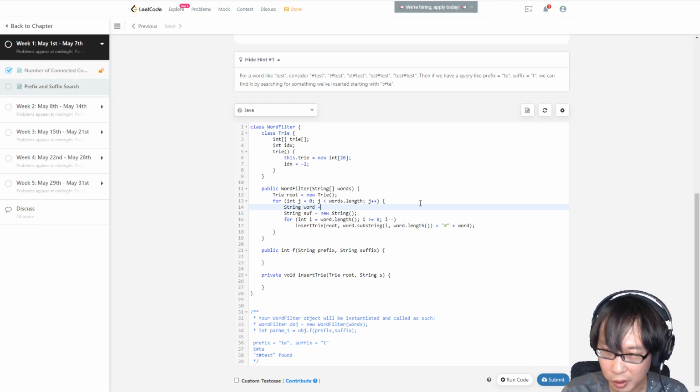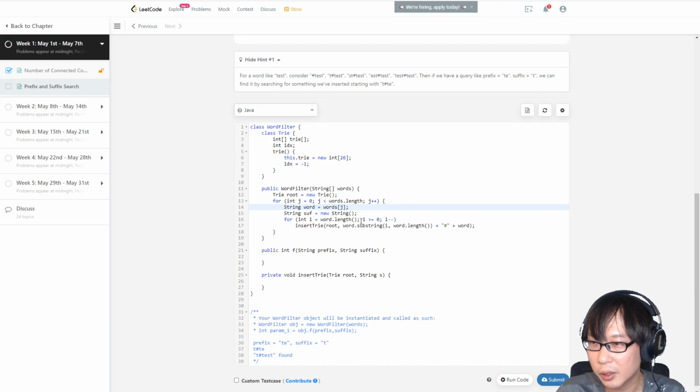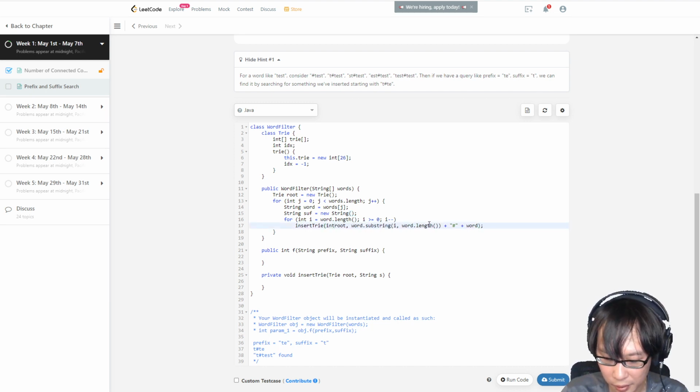So the word will equal words j, not i. Then this could be the same. Suffix is a new string. Anywhere I need to change, and I probably will need a j. So here I will probably need an int. Let's call it idx.